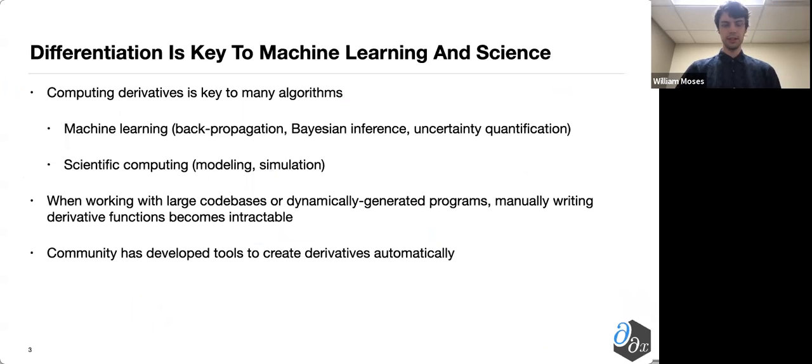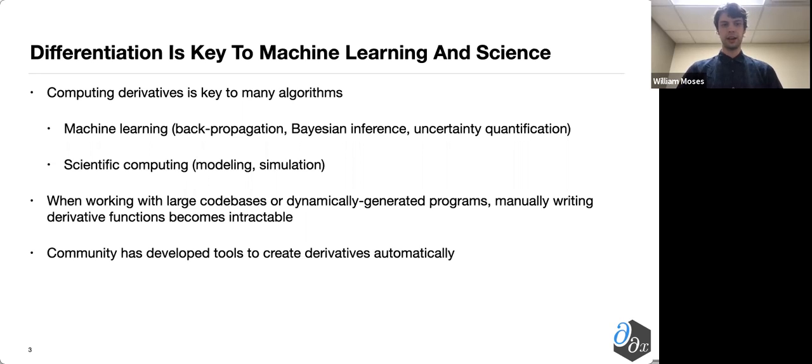So computing derivatives is key to many algorithms, be it in the machine learning community or the scientific computing community. In machine learning, this is most common if you have a neural network and you want to go train it, you'd run the backpropagation algorithm, which involves computing the derivative of the loss with respect to all of the weights. In scientific computing, this is quite common in various types of simulation. So if you've ever seen a physics equation with a derivative in it, that usually means that you might need to take a derivative of some sort in your actual simulation.